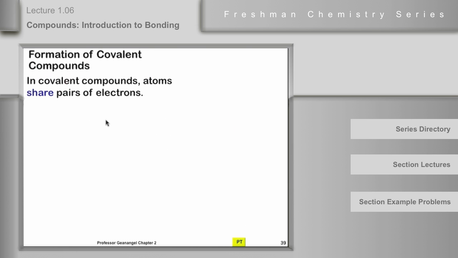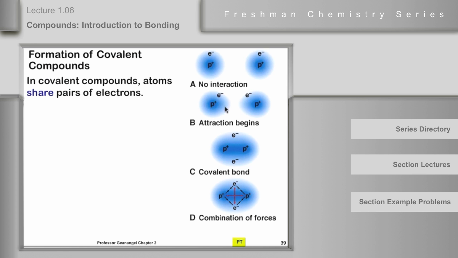Let's talk a little bit about covalent compounds before we do the rest of the ionic compounds. The essential characteristic of covalent compounds is that the atoms bond together by sharing pairs of electrons.